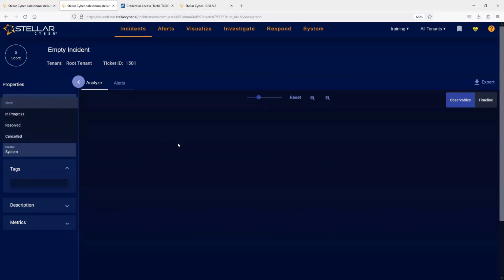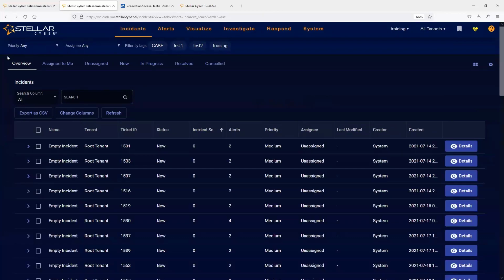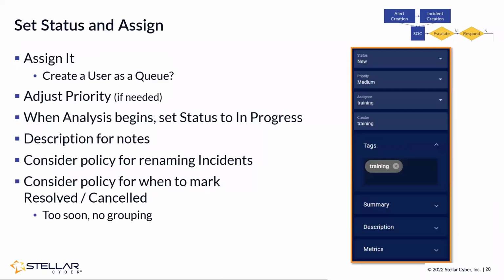I'm not setting this on sales demo because I don't want to mess anybody up. All right, and we talked about the various filters that we have up here. If you are using assignment, assign to me, this is just our first, like, what are our customers going to want? And now, again, tags, I already mentioned that.